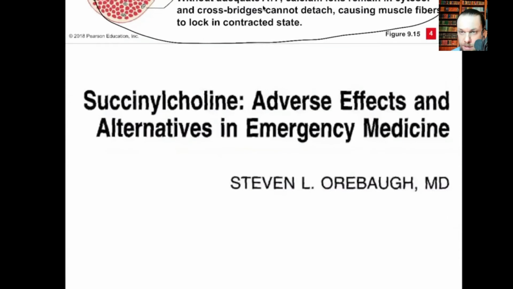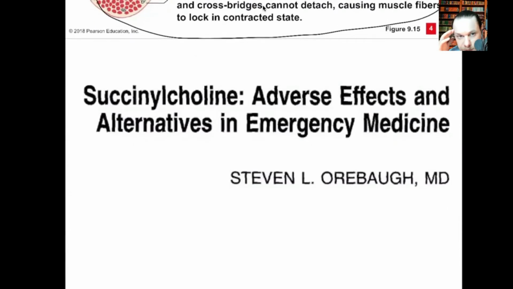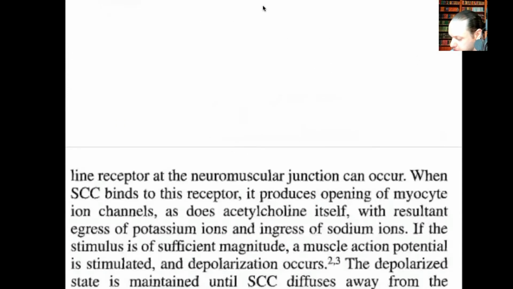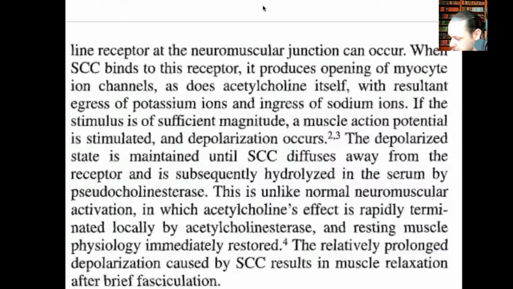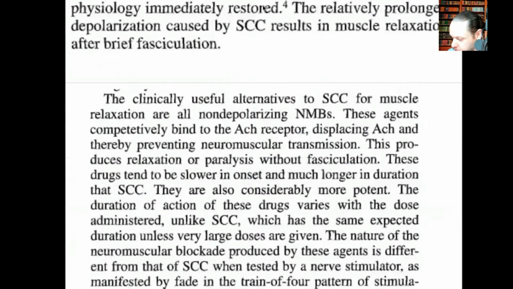This is just some of the pharmacology stuff that I want to show you, right? This was succinylcholine in emergency medicine. So where does this occur? It's on the neuromuscular junction specifically, right? And what it does is it does not allow acetylcholine to bind there. So initially you have fasciculations, as I said, and then you have that prolonged paralysis that occurs.